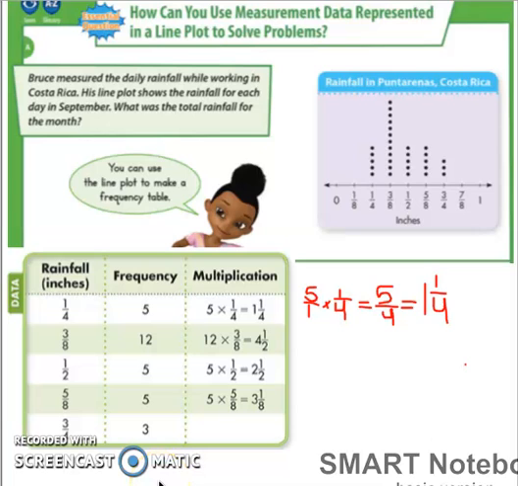3/4 times 3 is going to give you, okay, it's a lot of multiplication, but it's not so bad. And then you could add up all the totals. For all intents and purposes, I'm just going to let you leave it like this, but you could add all these up. Okay, so let's look at another problem.